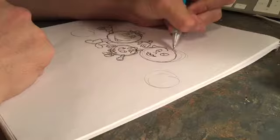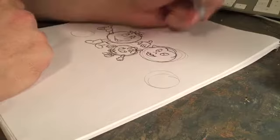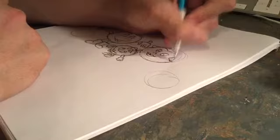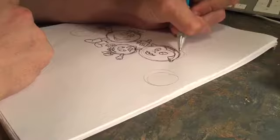Drawing these characters is not that hard. These characters are too easy. Many of the characters from cartoons in the 80s and 70s were not that hard to make.